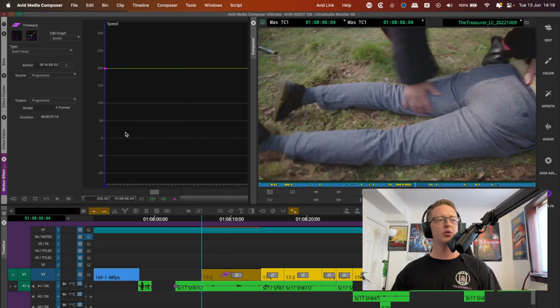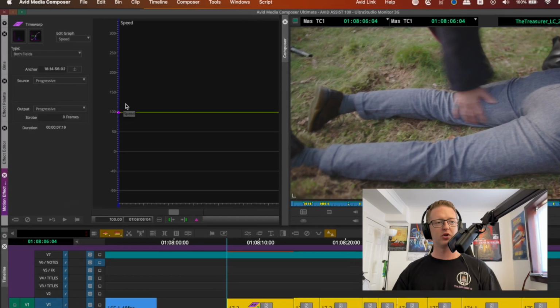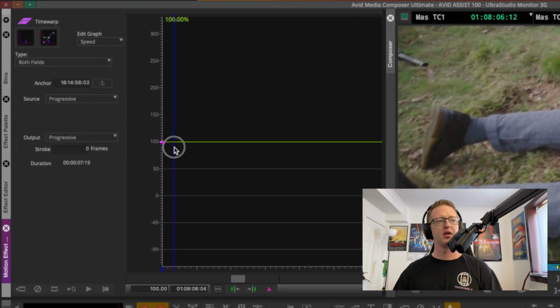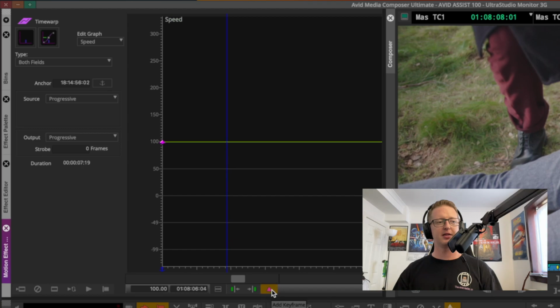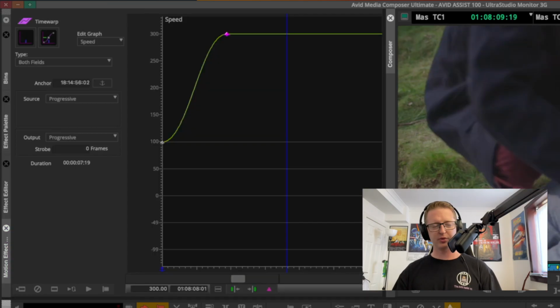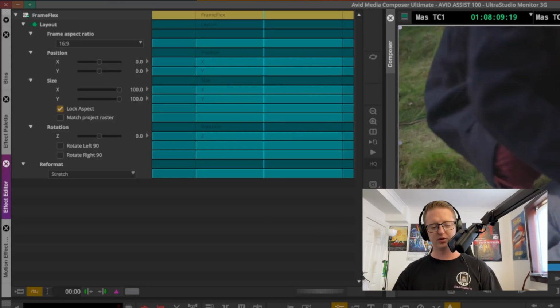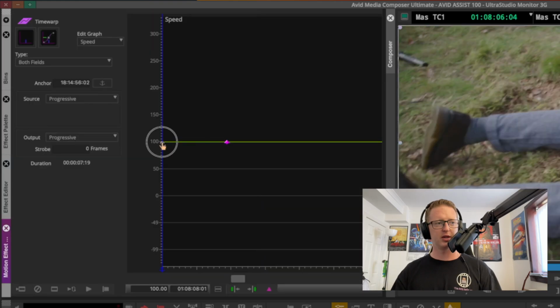Now, say we wanted the shot to speed ramp in speed as it went across. Then we can just apply keyframes. So I'll reset this to 100. There's always a keyframe on your first frame anyway. And then I'll go along a little bit, add another keyframe. There's a button for it here. And then if I park on that keyframe and it's selected, you can manipulate the speed there. So say I'll say 300%. Probably a better example of this speed ramp actually will be to do the reverse. So we will actually start it at 300.